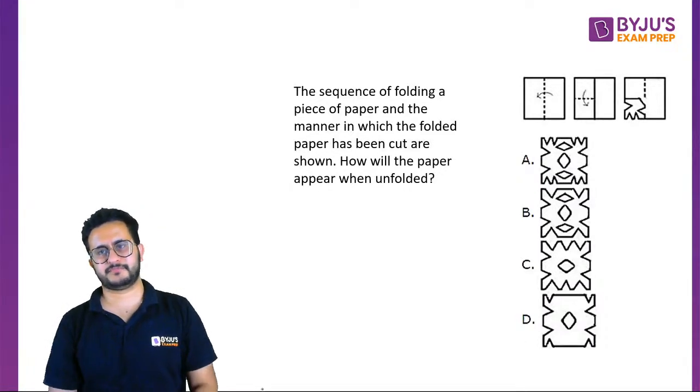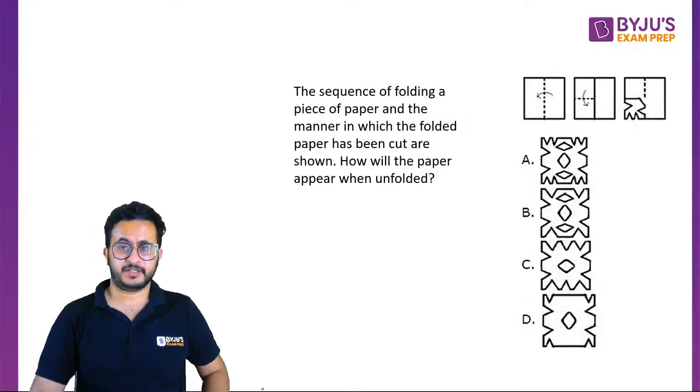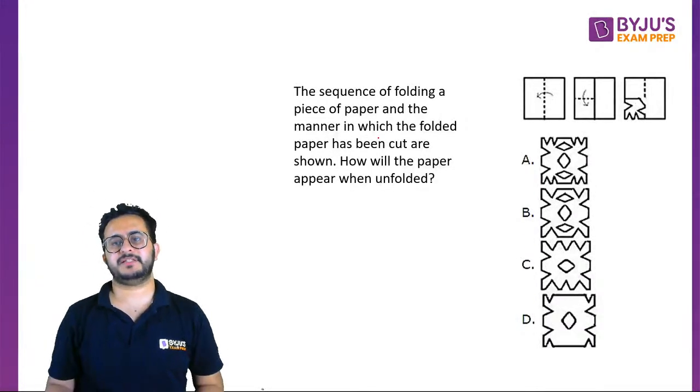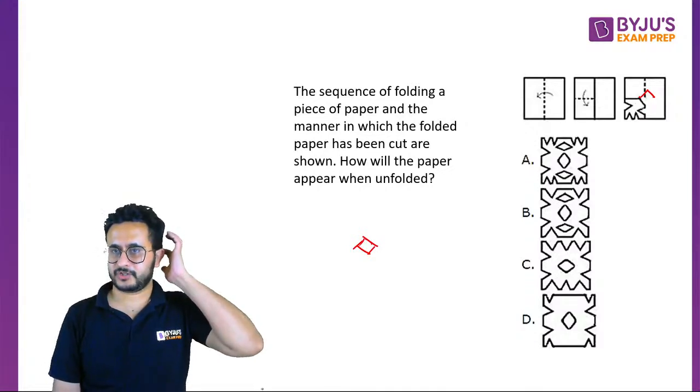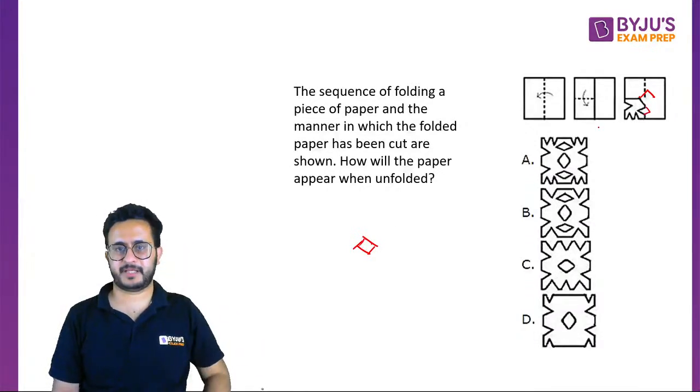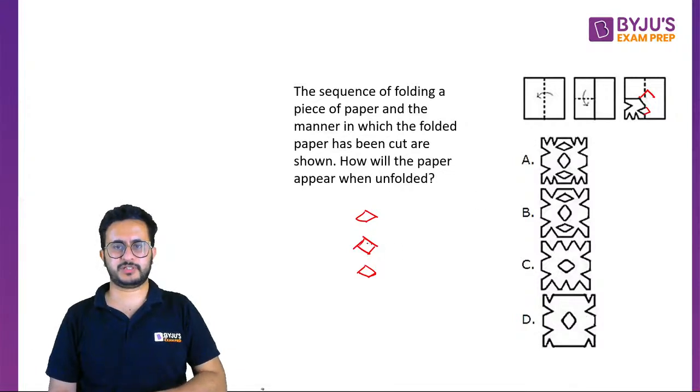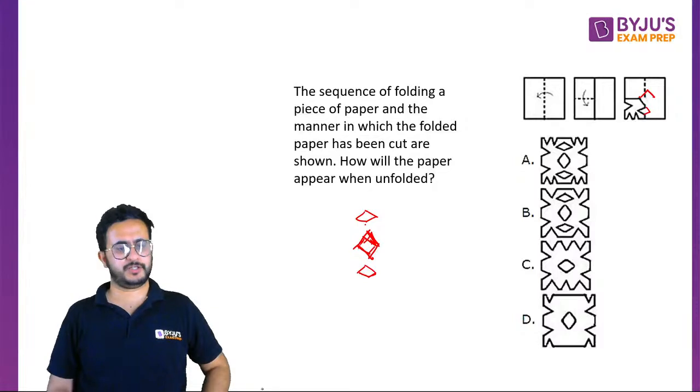Now options are quite far apart. See, what will happen is in the center they have this part. So this shape will be made in the center, this diamond shape. And here also we have this part, so it will be a parallelogram. Downwards it will be a parallelogram. Upwards also it will be a parallelogram. This one will be a little bigger. As we can see, it is bigger in shape than these smaller ones, right? So these will happen. So you can easily eliminate C and D.